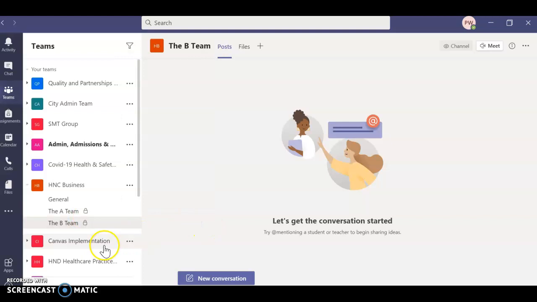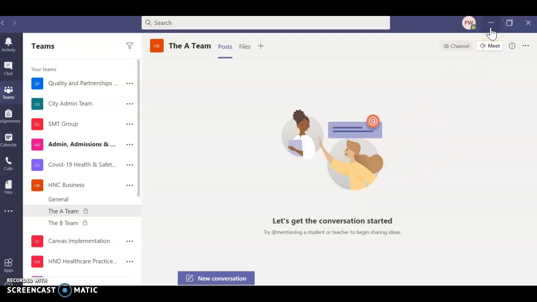Now, the only thing students will need to know how to do: when you're having your general meeting, you still book your general meeting through your main team. The students will go to their A team account, and on your signal, if you say divide into groups, all they will need to do is click this meet button here. And then they will go to a meeting within a meeting. And that's all they need to understand how to do. Then you can navigate in and out of the different groups and the different meetings by joining that meeting as and when you see fit. So it's really, really simple to use, and that's how to set your groups up.